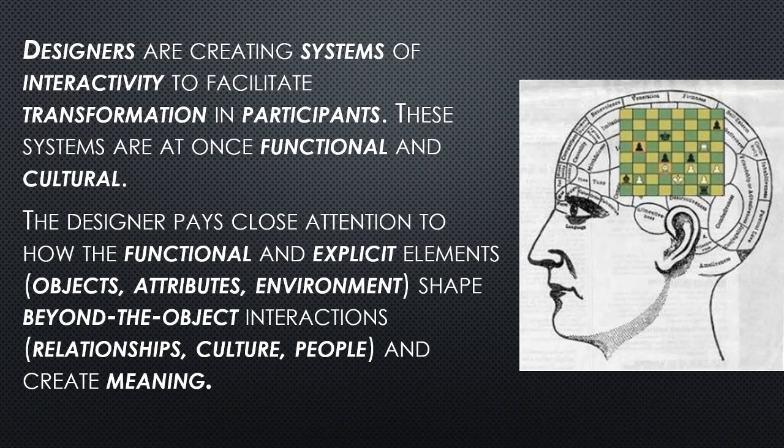So again, designers, you're creating systems. Those systems are interactive, and they facilitate transformation in our participants. These systems are functional in that they have functional components, but they're also cultural in that they interact with the culture around them. So as a designer, you want to pay close attention to how the elements of your game shape the interactions that person has beyond the game world. That's going to be the meaning of your game. Again, word soup, but it's synthesizing our mission statement of how we design.